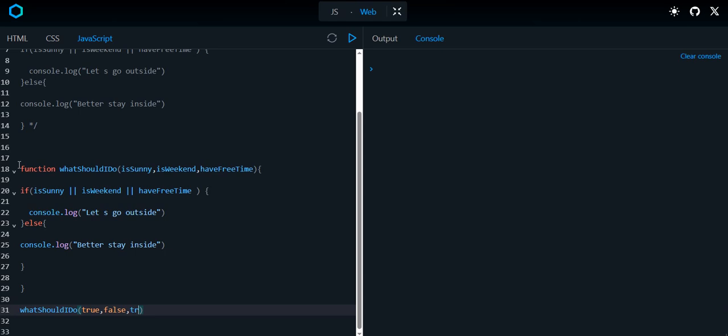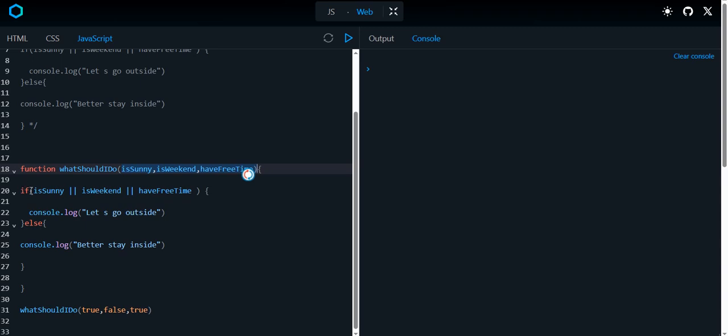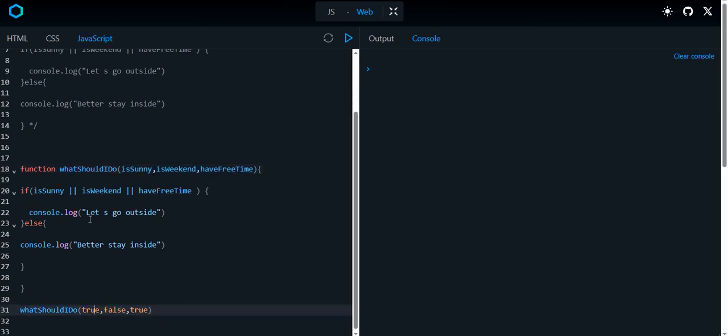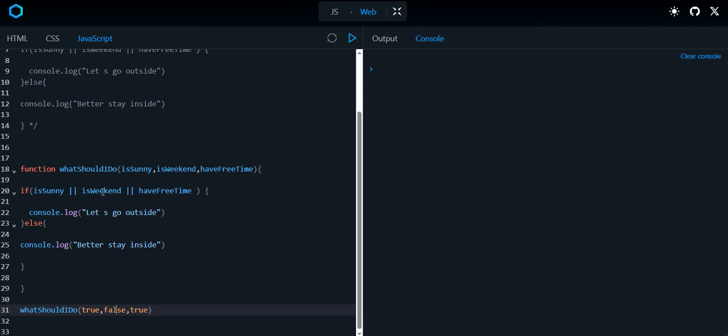And now I have a function whatShouldIDo with 3 parameters. Inside I have the logic: isSunny or isWeekend or haveFreeTime runs this code. I call this with argument true for isSunny, false for isWeekend, true for haveFreeTime. Let's see what happened here. Let's go outside.